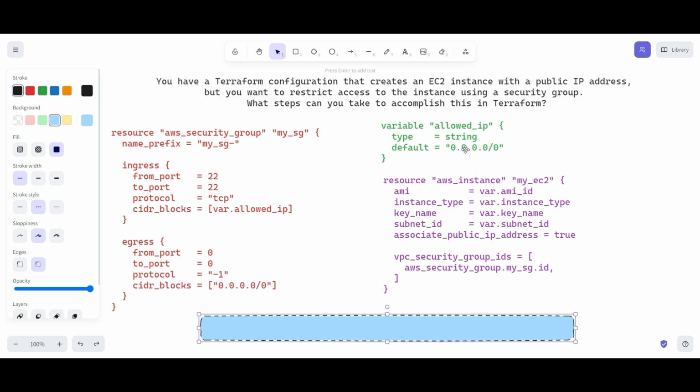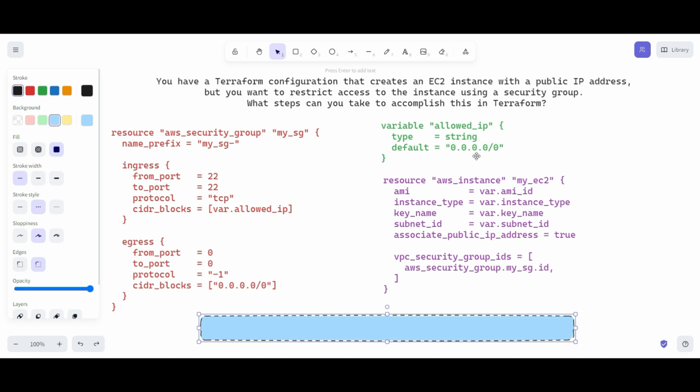Currently it's only concerned with how to allow the IP, but in the terraform variables file we have variables defined for the AMI ID also, instance type also, key name also, subnet ID also. So in this example the vpc_security_group_ids parameter is used to associate the security group with the EC2 instance. You can then pass the allow IP variable at runtime also. So this is the hard-coded thing again, but we are using the variable, so we can override it at the time of applying the changes.